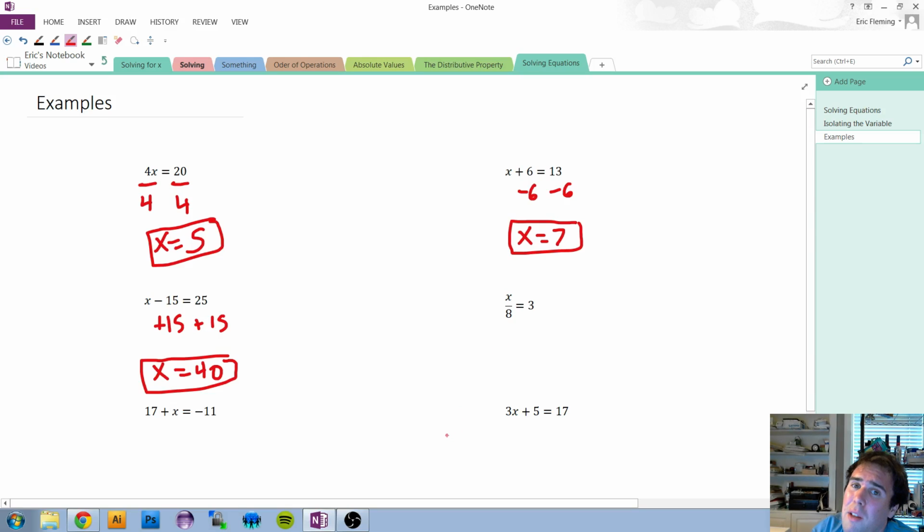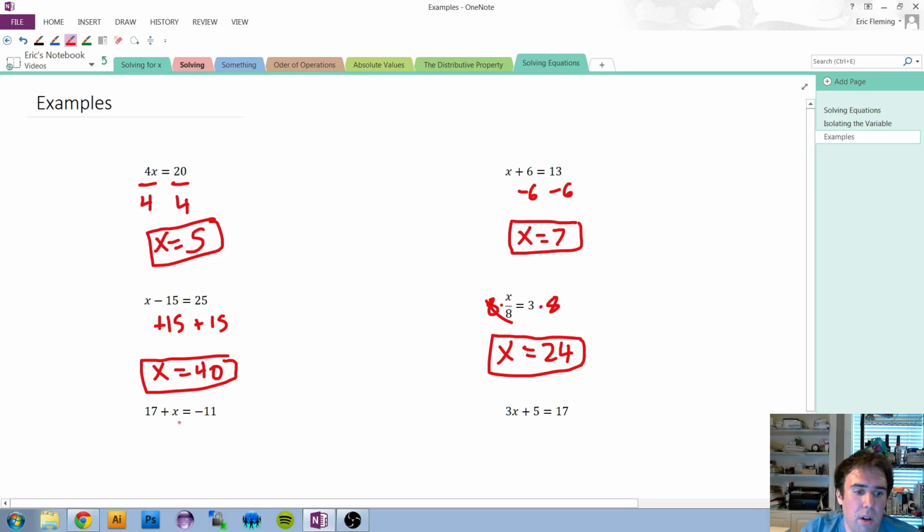Now, I didn't talk about this yet. Fractions are a more efficient way, let's say, to represent division. I think I've mentioned this to some of you in the past. You will very rarely see this symbol anymore. We tend to move away from it because fractions are more useful and they actually help us see order of operations a lot easier. So x divided by 8. I can get rid of that with a times 8 on both sides, which leaves me with an x. 3 times 8 would be 24.